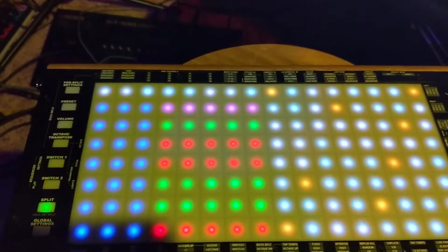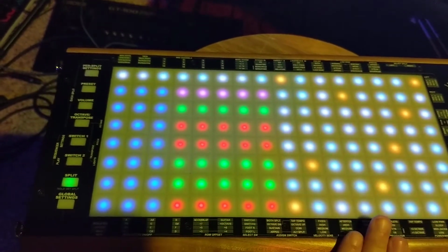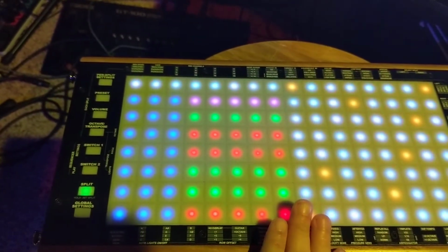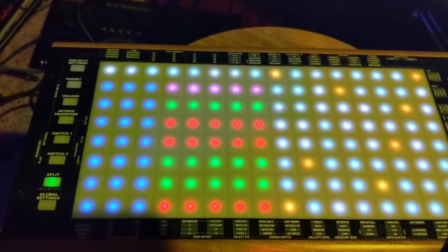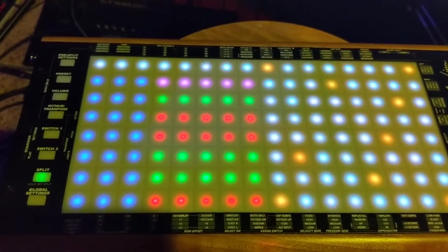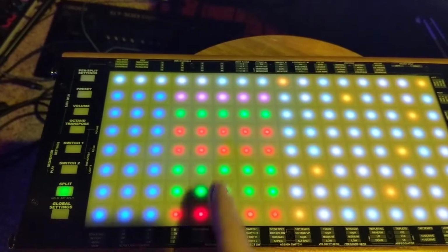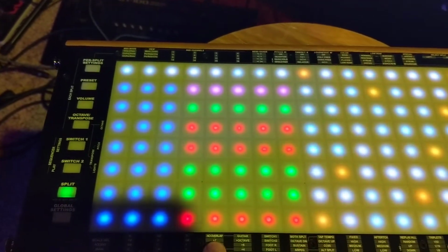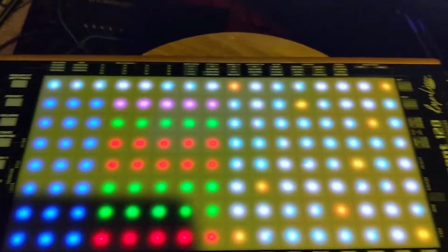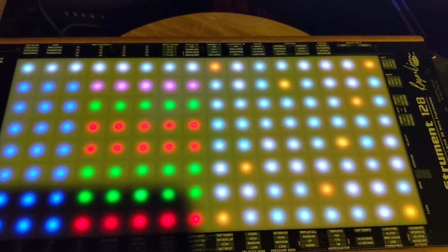But the thing about it is when you set a split on this device, the scale you set for the left side is going to be the same scale you set for the right side. So on the chord player, we need the left side to be chromatic so that we can get all these notes to be separate, or well, no overlap, more specifically. On the right side, it's going to have that too, but that's not the greatest thing to play on.